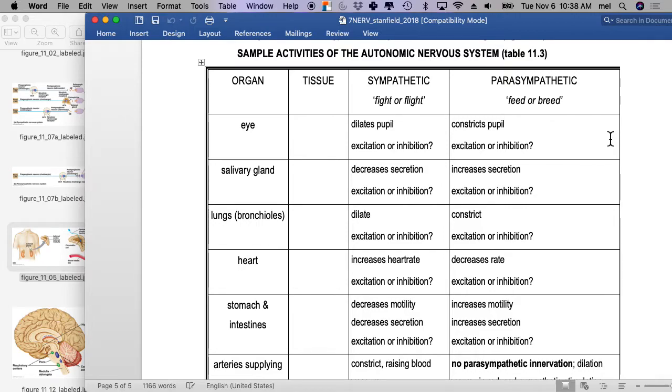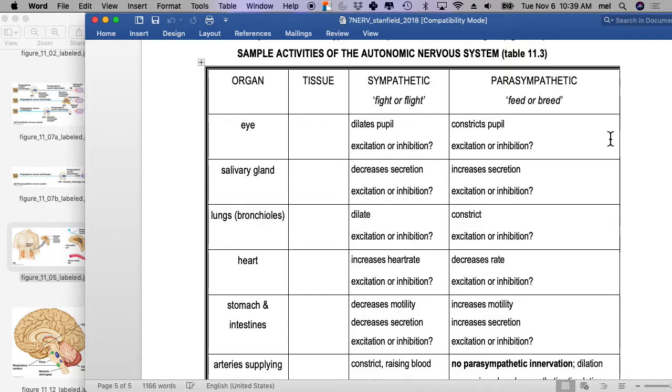Okay, the lungs, specifically not the lungs, it's the bronchioles leading to the lungs, okay? And you're going to control the diameter of the bronchioles. What kind of tissue? Smooth muscle. Now, does it make sense to you? And if it does, explain it. Somebody who doesn't usually talk, please. Okay? I want you to get involved in the process. Somebody explain why the sympathetic nervous system would want to dilate your bronchioles. Yeah, allow more air, more oxygen in.